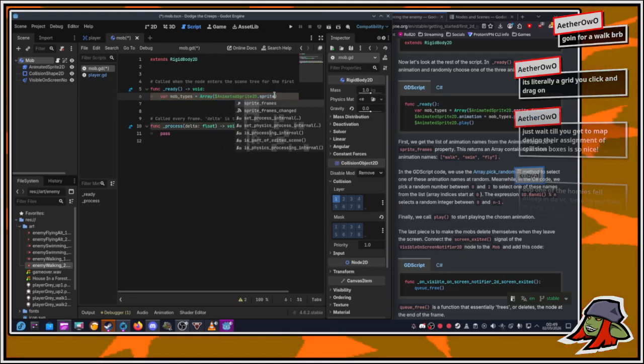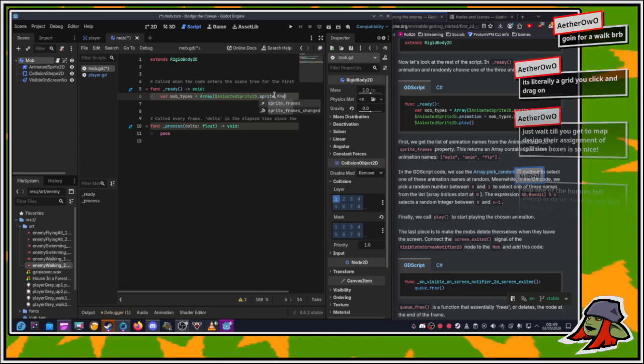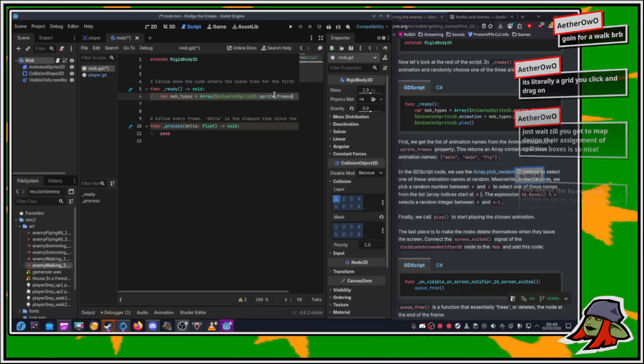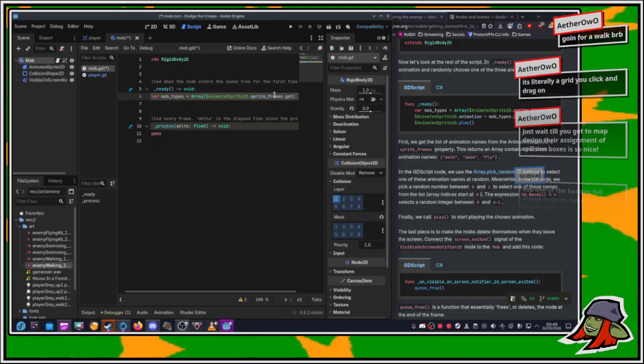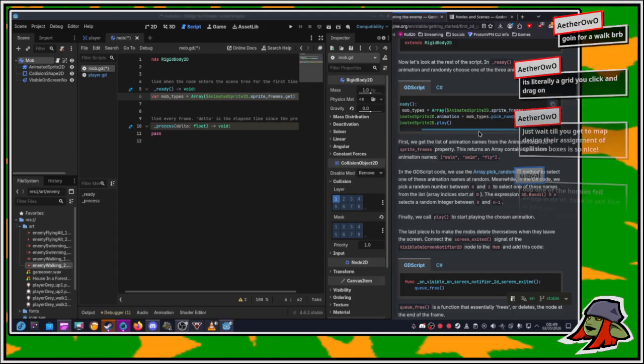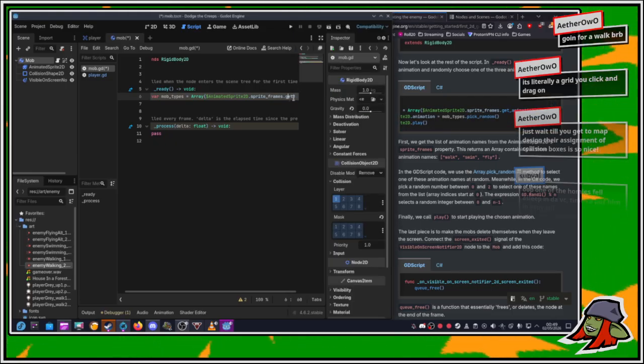This is literally just making a list out of the sprite frames. Dot get animation names. Get animation names.